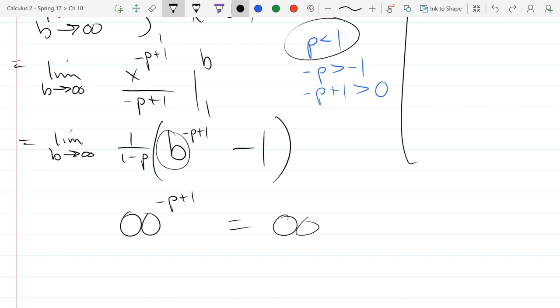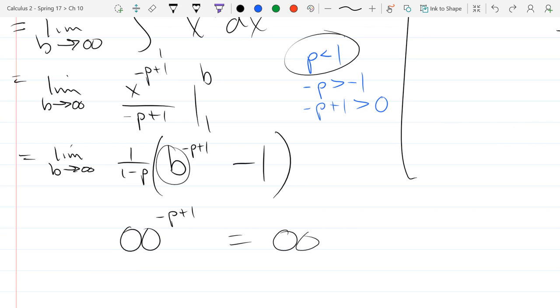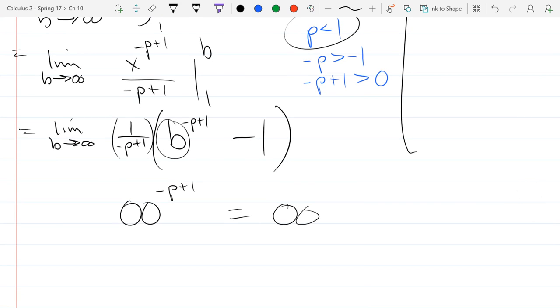It's just when you took the 1 over 1 minus p out from under the b, where did the negative go? I just changed the order I wrote it, basically. I just don't like to have my leading term negative if I can help it. It's just a personal preference. It looks ugly. Also, that negative might migrate close to my infinity or something like that. So I try not to have leading negatives if possible. Another way to fix that is just group it up. All right, so we got infinity, divergent.